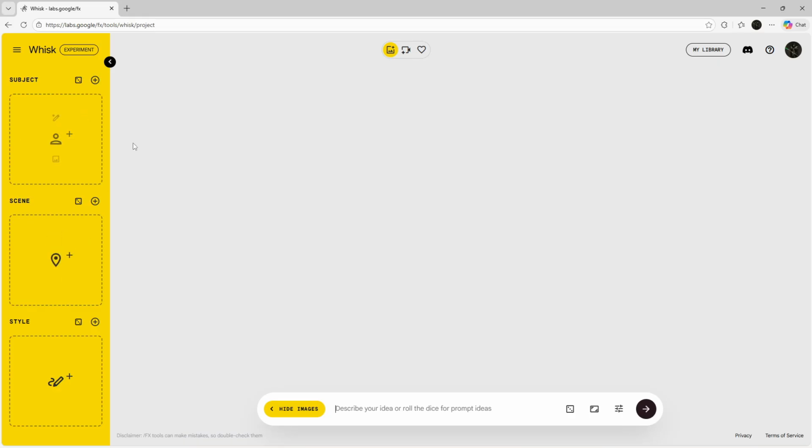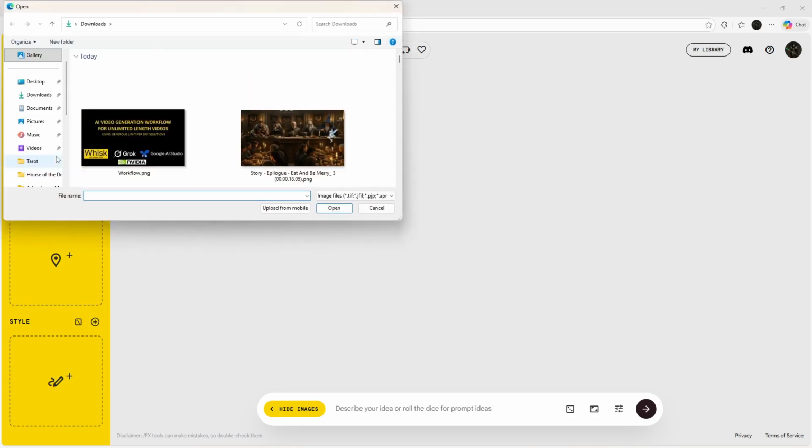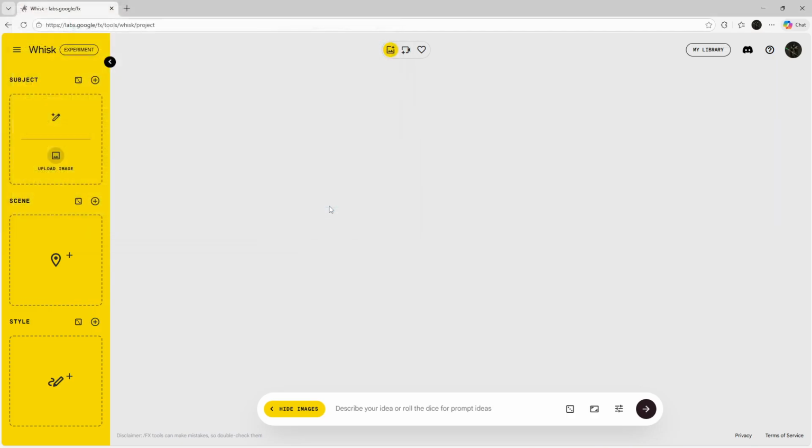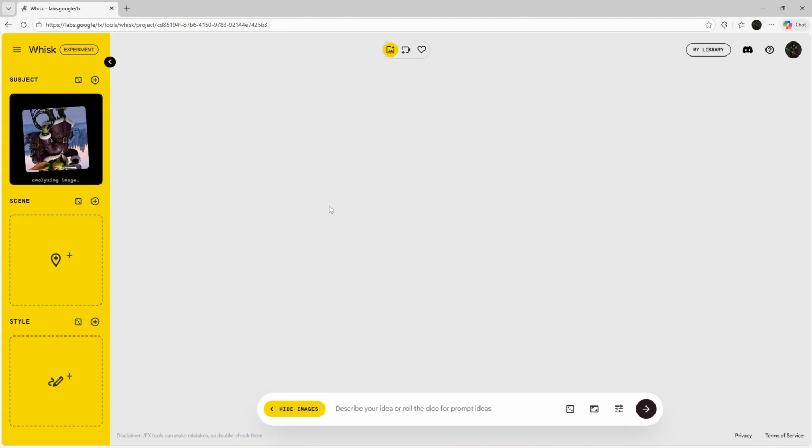All right, so let's have a look. I'm going to upload an image, and I'm going to select a character here. And we can see that it analyzes the picture and basically generates a detailed description of what that character looks like.